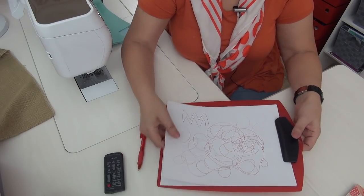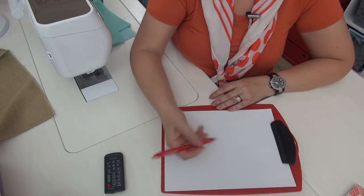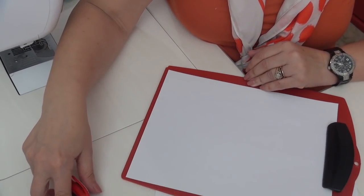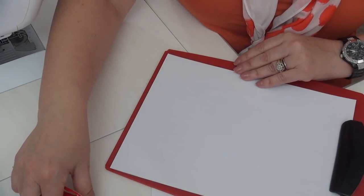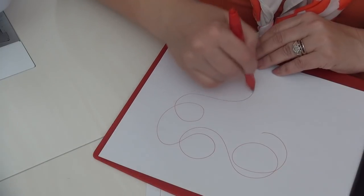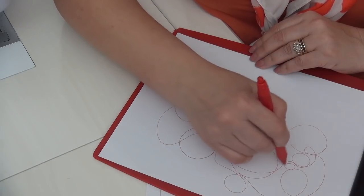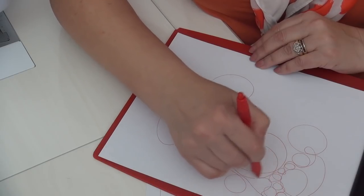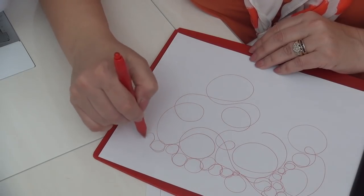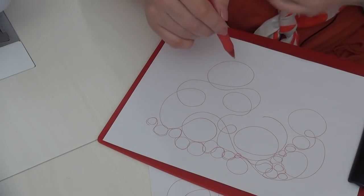The traditional way you'll see this done, and how I say it in my book, is to just draw like regular. So if I wanted to draw, let's come a little closer. I probably should have brought a big fat Sharpie. Next time I'll do that. So if I wanted to draw loops, this is the basic shape, and you're trying to get smooth loops, and you're going over and across one another. It doesn't really matter. Maybe you want to take some smaller ones inside, like this, and then you've got to have an exit plan and come out, and there I'm just basically making bubbles at this point. So that is the traditional way of getting your hand used to doing all of this.